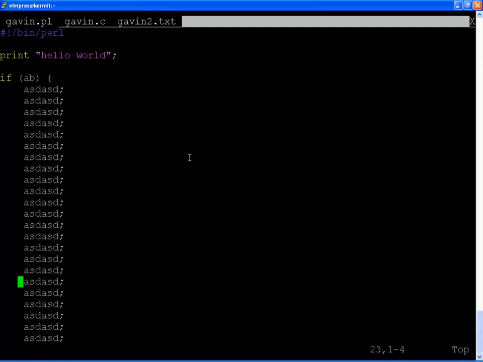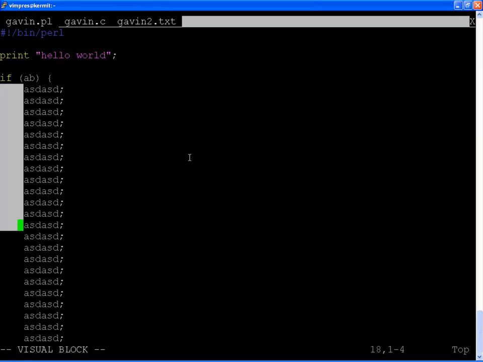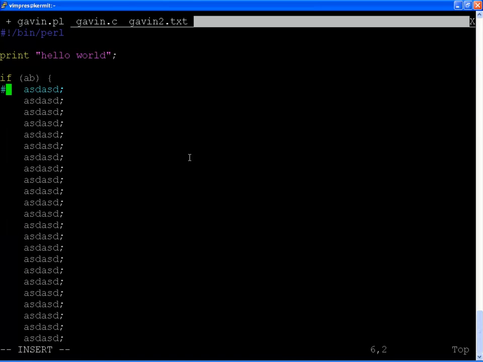So what Derek was saying is you can actually go to the beginning of your line, press Control V, which is character selection, and then select what you want, Shift I, and then hit escape, and it comments it out again. You see what I did?